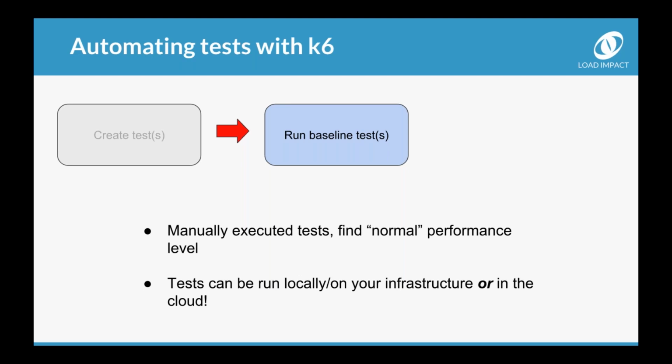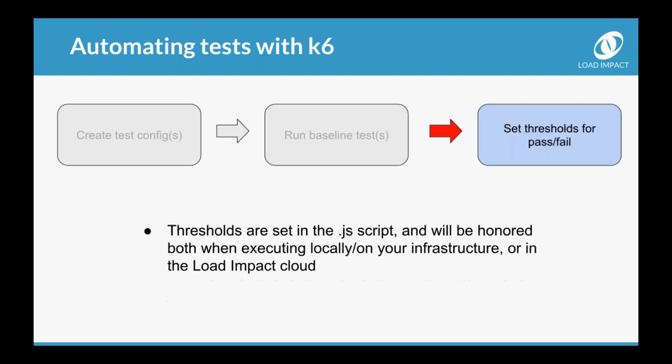And for the purpose of this demonstration, we're going to consider the test run we just did as our baseline test. So we're going to have a look again at the command line to see the response times in this test, and we're going to use them as inputs to the next step, which is to set up our thresholds.